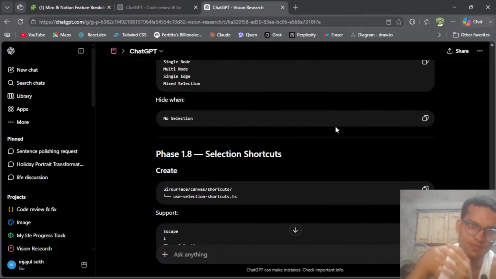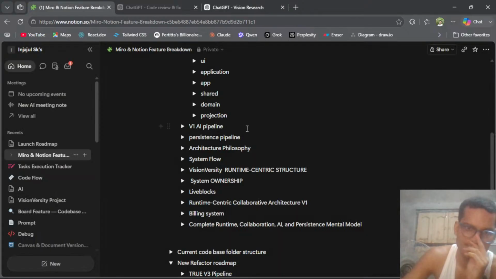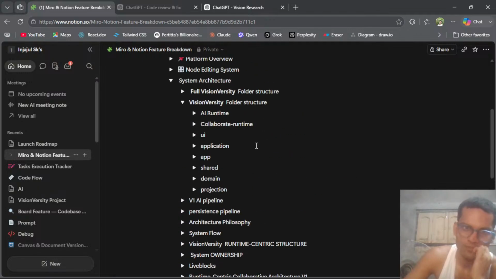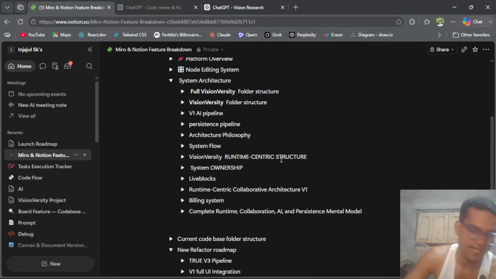Now, as you see, this was my first roadmap. So first, as I said, how do I convert my words into an idea?